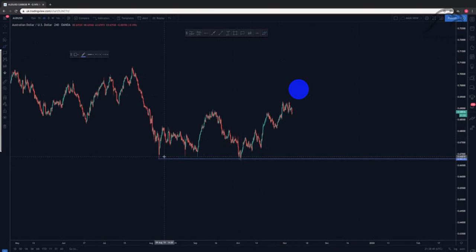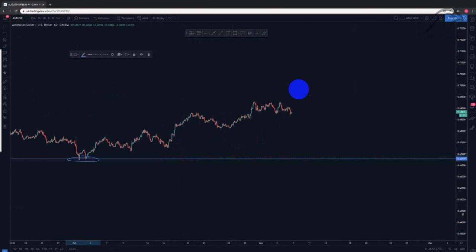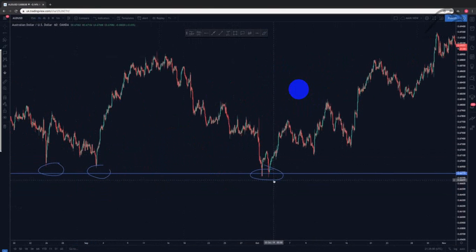See, it's not very visible here, right? But you can see section 1, this nearly makes it, 1, 2, 3, 4th touch. And then when we go to the 1 hour, you can see before we push up, what do we have? We have a mini double bottom before the move up. So as you can see, you have them on the smaller degree and you have them on the larger degree. And this is just more for precise entry.